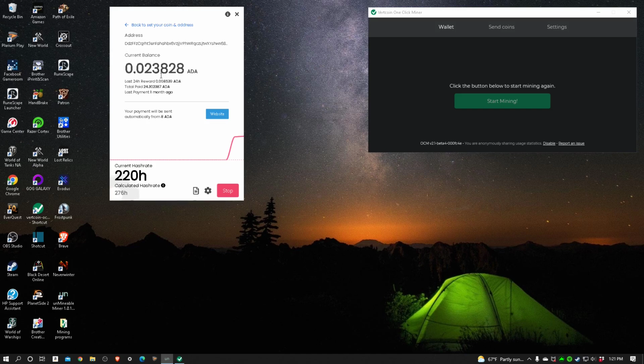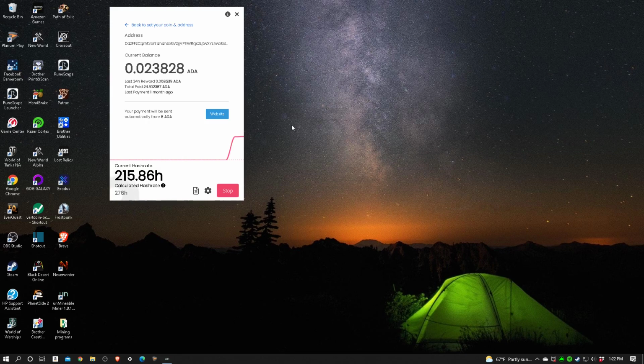I am currently mining ADA, which is Cardano. I want to switch. It's mining off the CPU. I want to go to the graphics card. I was previously mining with the Vertcoin one-click miner off the GPU. I have stopped it and cashed in my chips, so to speak, on that, and it safely went to my Bittrex account, the wallet on there. So now I am free to go ahead and shut that off.